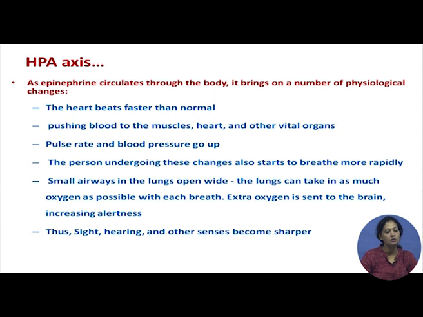The person undergoing these changes also starts to breathe more rapidly, and small airways in the lungs open wide. So, these alveoli in the lungs open wide to let more oxygen come in with each breath, and with extra oxygen in the blood, this oxygenated blood is sent to the brain, and that increases alertness. So, thus the seeing, the hearing and other sense organs become sharper. If you remember, when we were seeing that video about Luke Aikins jumping from 25,000 feet high above, we were talking about how, with the sympathetic activation system, during a stress situation, the alertness increases.